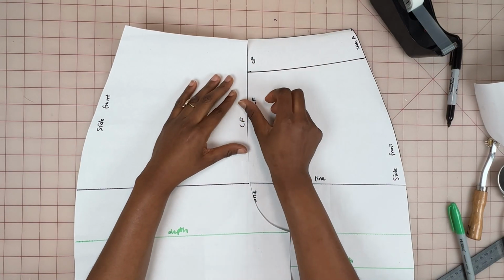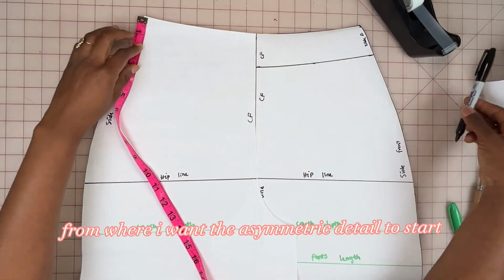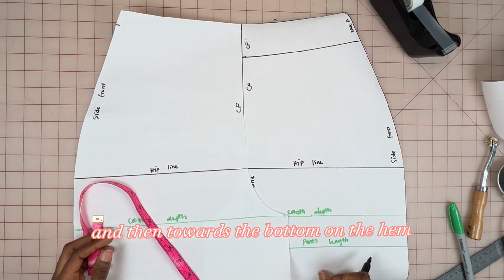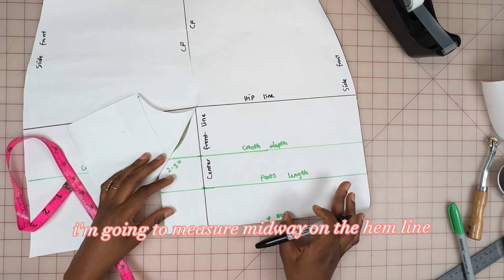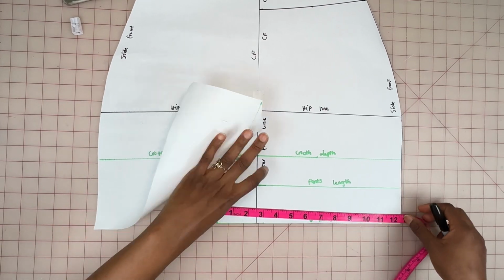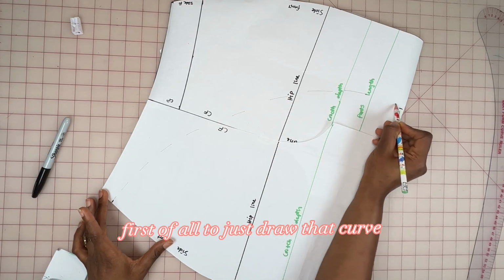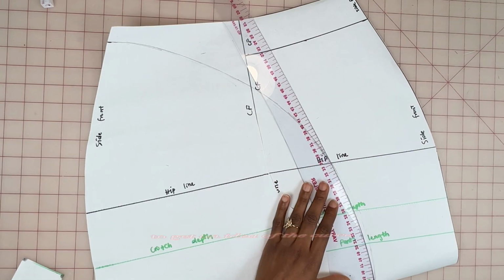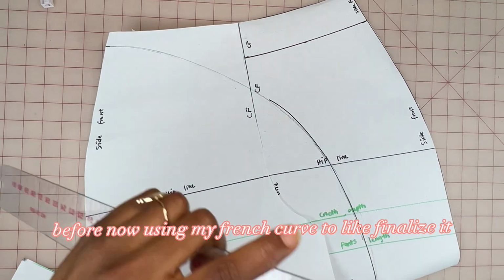like so. On the right side of my pattern, I'm going to mark 1 inch from where I want the asymmetric detail to start. So I'll mark 1 inch there, and then towards the bottom on the hem, I'm going to measure midway on the hem line. Now in this case, the midpoint was 6.5 inch. So I'm just going to mark like so, and then use my pencil first of all to just draw that curve. Now you could use your French curve, but I like to first use my pencil to get an idea of the curve before now using my French curve to finalize it.